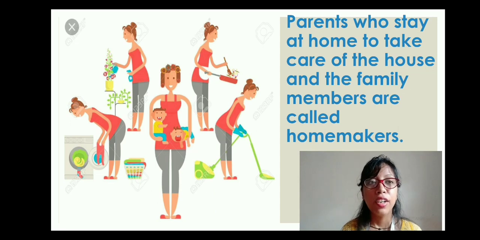We can go to school, your father can go to work, the other family members can go to work, right? That is the role of a homemaker, which is a very important one. And most of our mothers are homemakers, and we love them dearly and we are proud that they are doing so many works together and taking care of all the family members.